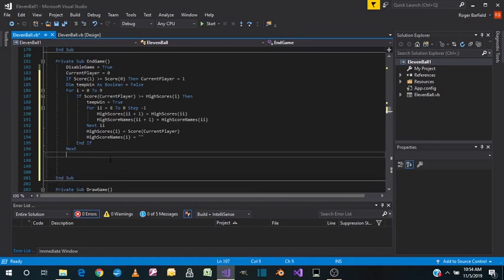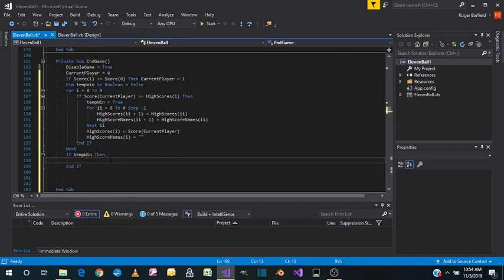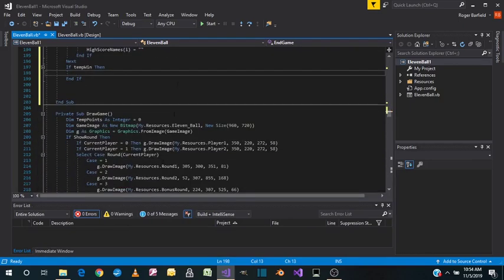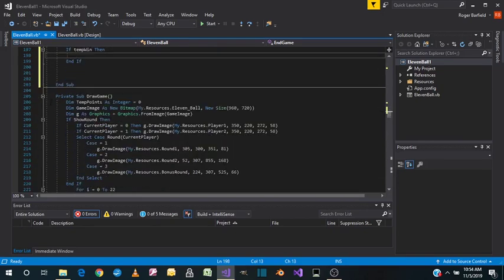Okay, now we need to check, did we have a score that's a winner? So if temp win is true, then what we need to do is go ahead and put the winner graphics up there. And there's no graphics at all in this to start with, so we need to go ahead and get that set up.